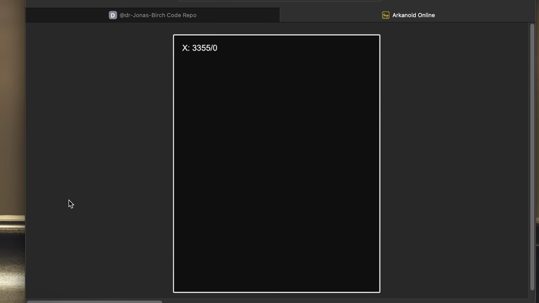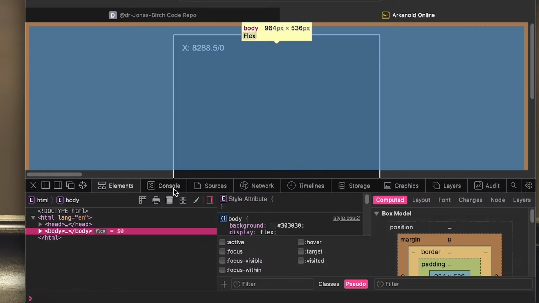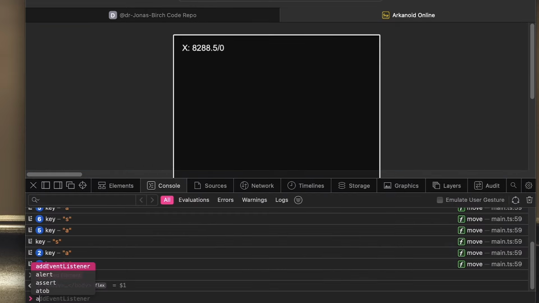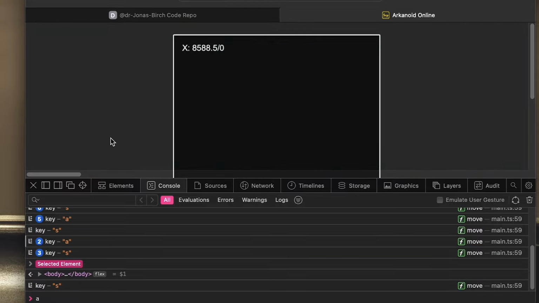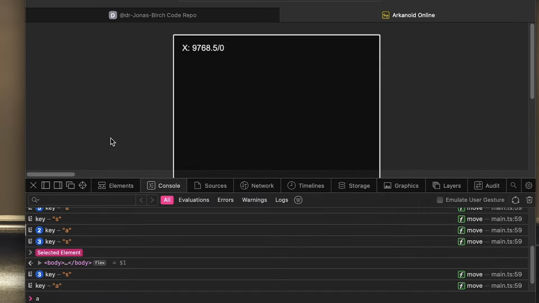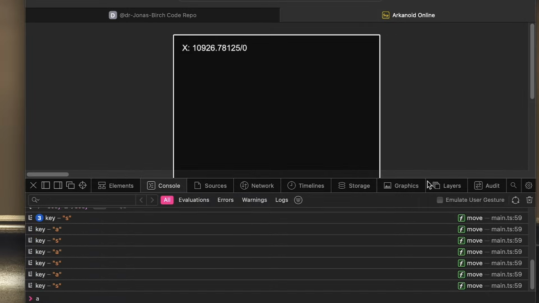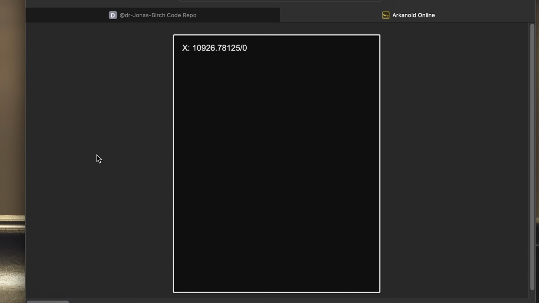I'm not really sure how to interpret this number. And it's increasing no matter if I press A or S. But if I inspect this thing, it's obviously reacting to the different keys. S, A. Why is that?